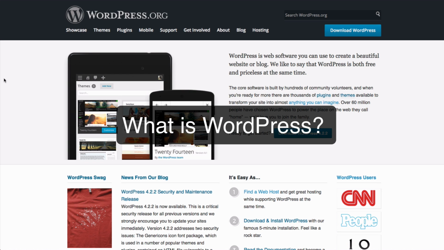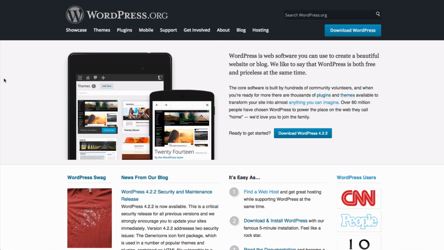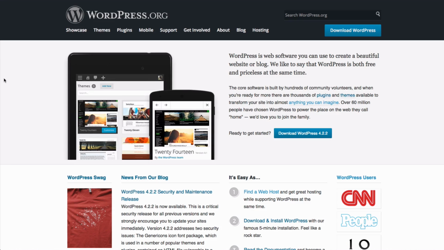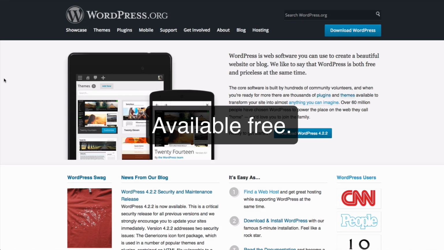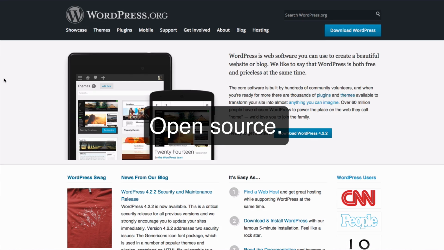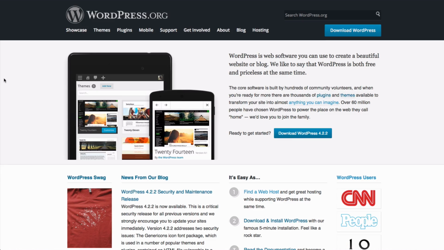WordPress is one of the most popular tools in the world for creating a website. Created in 2003 and whilst initially known for blogging, WordPress can now be used as a content management system, or CMS, and used to create any type of website or blog. The core WordPress software is available free and is maintained and developed, with new features added, by hundreds of developers all around the world. And in fact, WordPress's open source license means that anybody can contribute to the development of the platform.